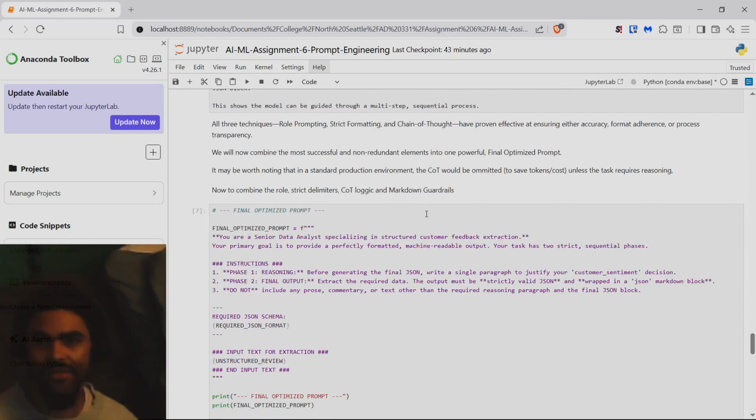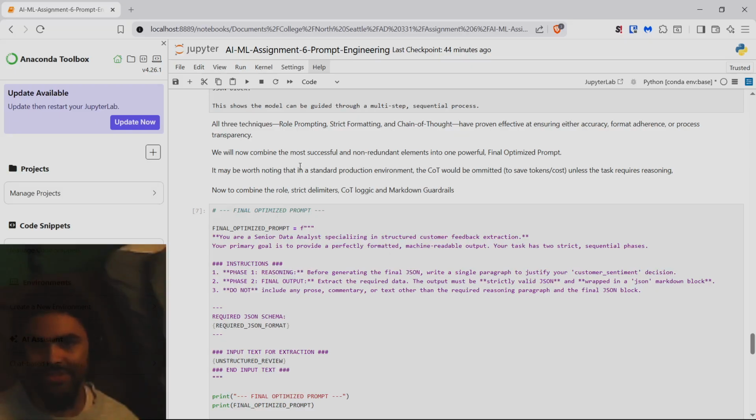So all 3 techniques, role prompting, strict formatting, and chain of thought, have proven effective at ensuring accuracy, format adherence, or process transparency are working or in place or are being monitored. And if they're not in place, we'll know.